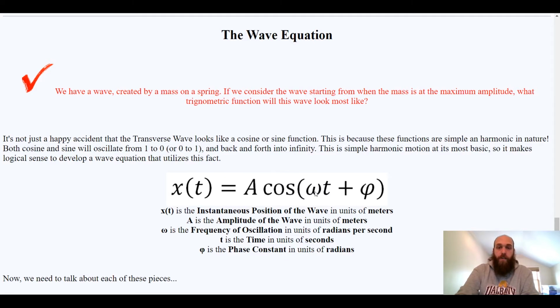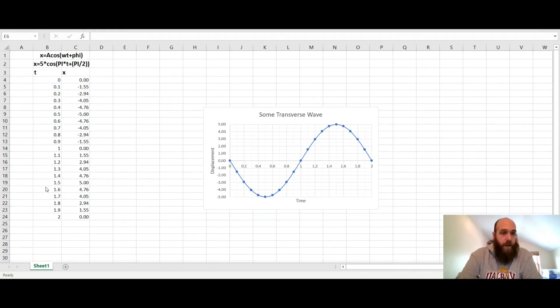And so this omega right here is your frequency, and it's in radians per second. t is, of course, time, and this phi is your phase constant. And this thing right here is what's determining whether you have a sine or a cosine. So all I did was take these made-up times and plug them into this formula right here, and it gave us a picture that looked like this.